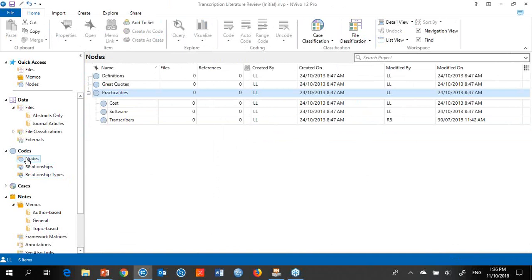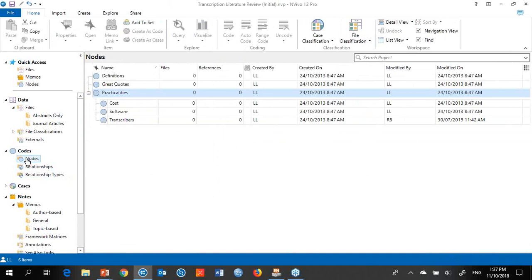In terms of what your nodes might be, you can see some examples on screen at the moment. They could be things like key concepts, categories, or keywords from the literature. For me personally, I like to be thinking towards my actual write-up that I will be doing for my lit review. So my nodes and my subnodes within my NVivo project would most likely be my headings and subheadings that may eventually end up in my written review. Now let's just take a quick look at the examples you can see on my screen.